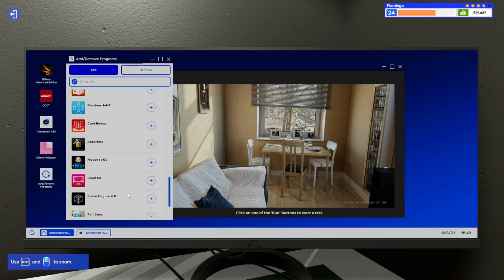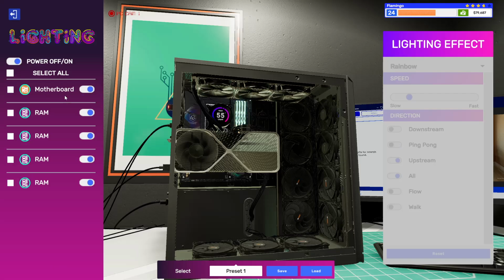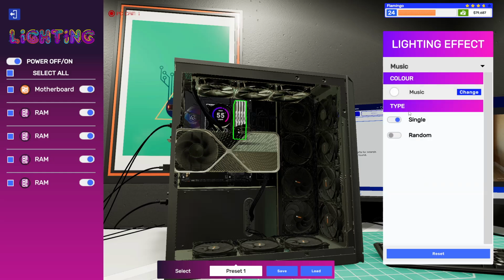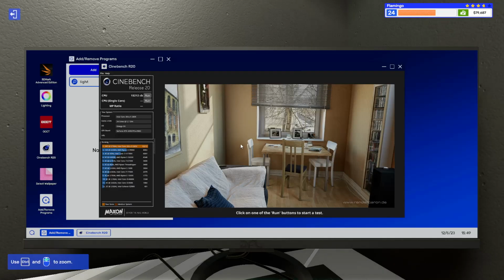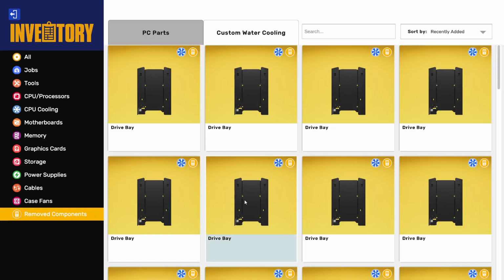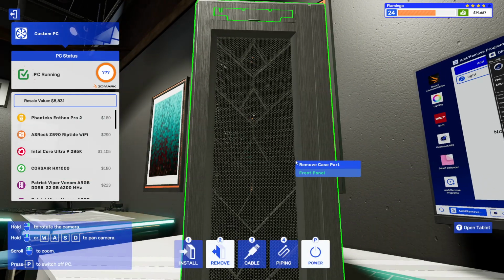And yeah, that's about it. Let me just change the lighting to none. I should just change to music or static, and yeah, white, black. There we go. So bare minimum. It looks like the case that a bunch of students used, and the school just has it sitting around after many years of use.